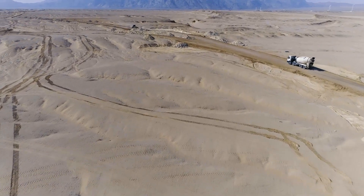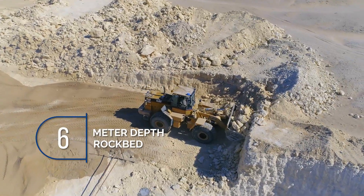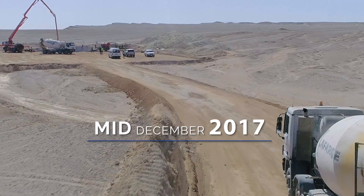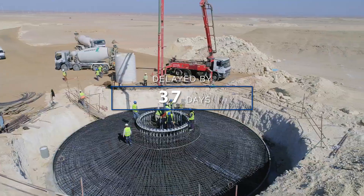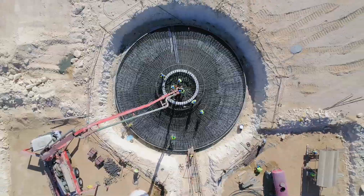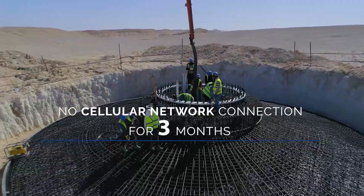The site development and roadworks reached cutting into the rockbed six meters deep. Studies were made and the works notice to proceed was issued by mid-December 2017, notwithstanding the fact that the site access was delayed by 37 days due to permits development. Works had to start on site without cellular network connection for three whole months.